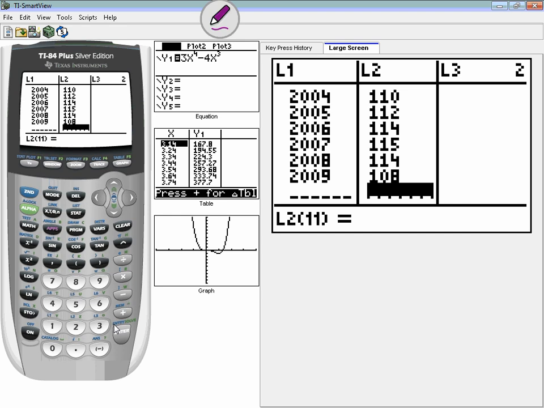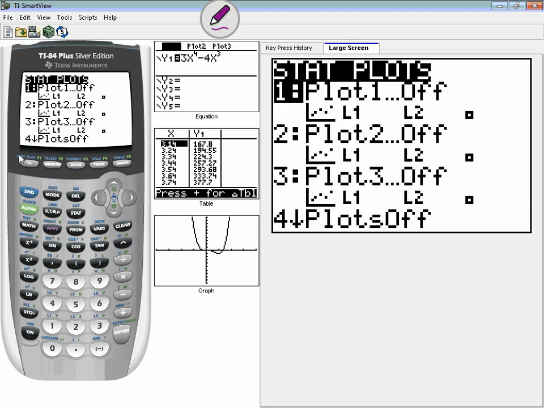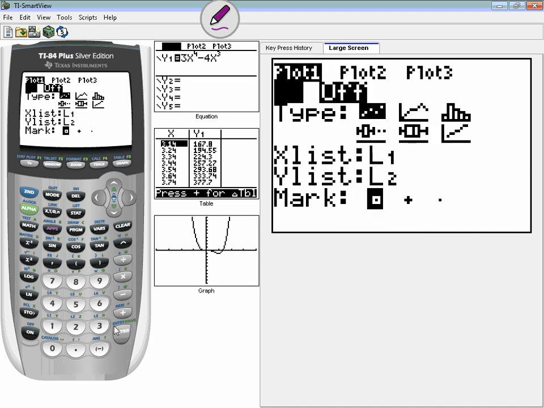All right, how do we see a scatter plot? Where do I have to go on my calculator now? Anybody remember? Mode? No, good guess. What you have to do is go to your stat plot. So you're going to push second and then y equals. And it takes you to the screen here, the stat plot. See how my first plot says off? Okay, that means it's not going to graph any sort of scatter plot for me. So we need to go in and we need to change that to on. So go ahead and select it, push enter. Okay. Then you want to highlight on.